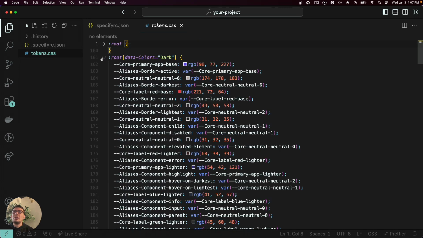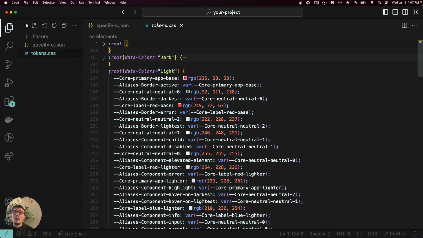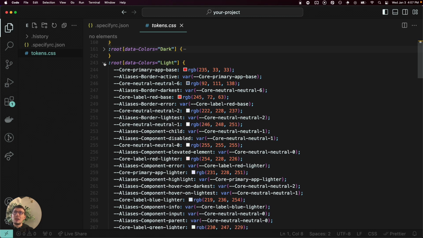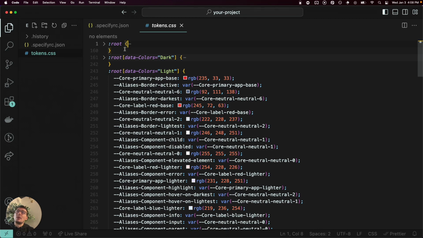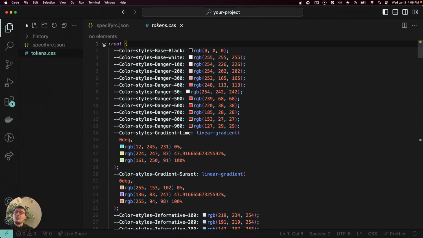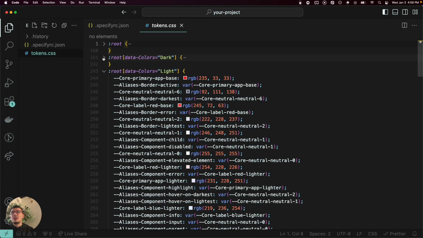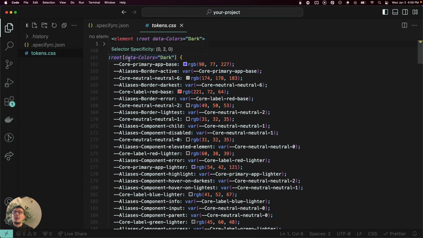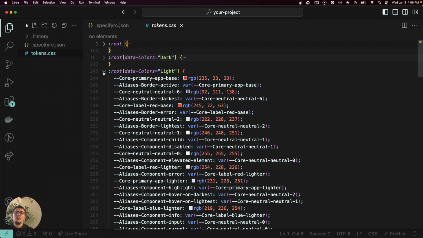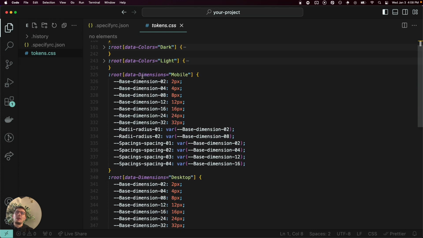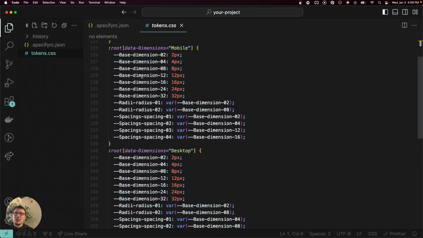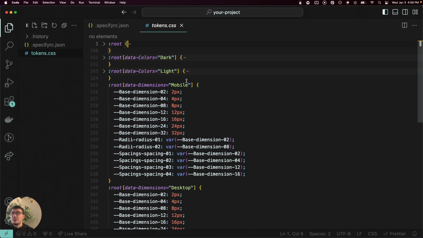We also have different selectors for colors from the main collection, colors from the collection named colors that have the mode dark, colors that have the mode light, and we also have dimensions.